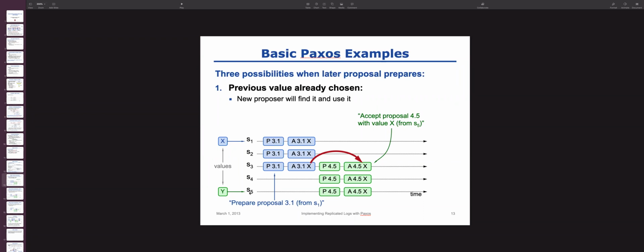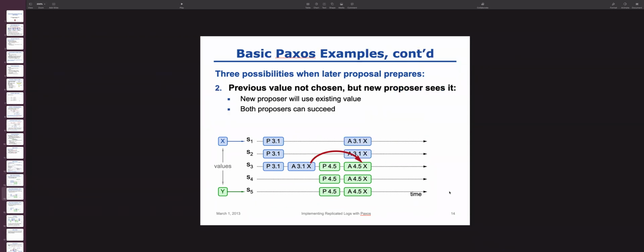Now server 5 is trying to propose value y. When it sends this prepare, as I mentioned, at this time we need to get any already accepted value. There's an accepted value x, so it will choose x instead of y. Server 5 will pick x, and with that value it will send accept to the other acceptors, like S3, S4, S5. So in this prepare phase, it got to know that value x is chosen, and it drops its own value, chooses x, and sends that as accept to everybody else.